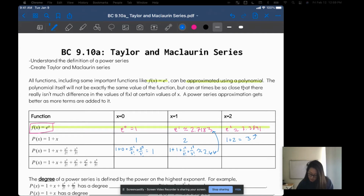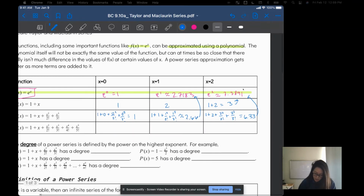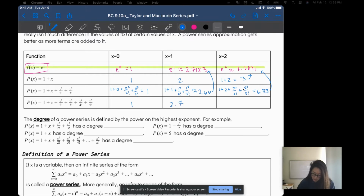Okay, I'm going to do the same thing, but evaluate it at x equals 2. So 1 plus 2 plus 2 squared over 2 factorial plus 2 cubed over 3 factorial is equal to 6.33. Again, we're a little off from e squared, but we're getting better. Now with a polynomial with 5 terms, I'm not going to plug in the values this time. I get 1, 2.7167, and then 7.2667. Look how close we are to our actual value. Wow. So long story short, we can use a polynomial to approximate the values of our actual function.